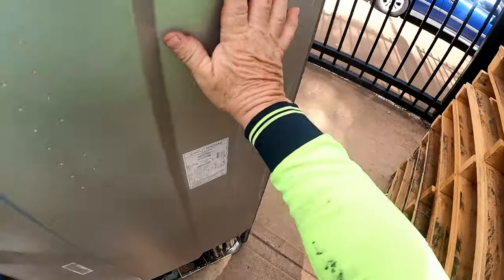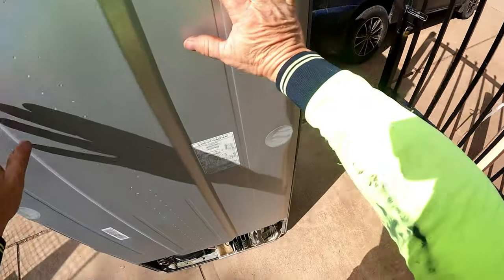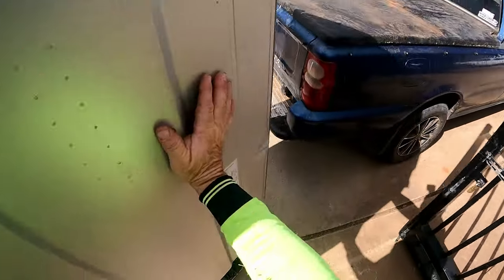Got a nice looking mattress behind there. That's a nice looking mattress. Been out in the rain though. Yeah, that's wet. Take the fridge. We'll probably pull that back off there later. Get as much steel out of it as possible. Ooh, just about lost it.